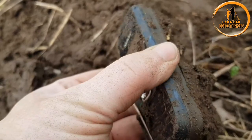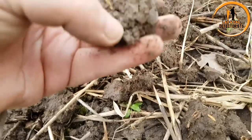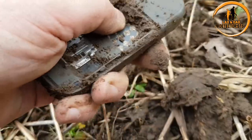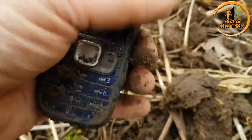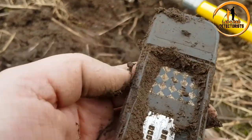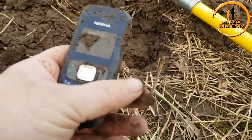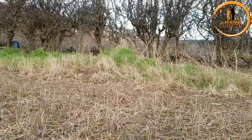This is a belter of a find. Oh god, this is old. The back is not on it. Get rid of the mud. Fucking hell, it's even got Mosiak on there. Oh, classic. Good old Nokia phone. Can't beat them.